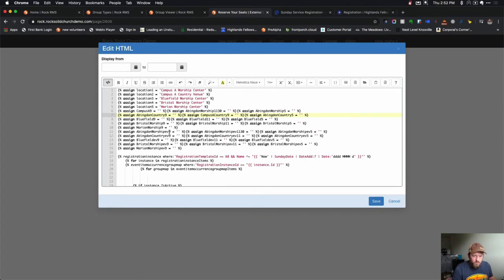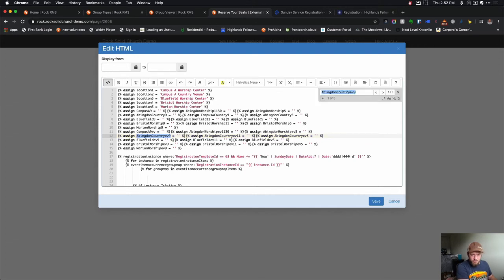Now we need to go change this admin and worship, so I'm going to do Command F, hit all, and I'm going to change this to Campus A 9 EV for event. And then I'm going to go find our country, admin country EV.